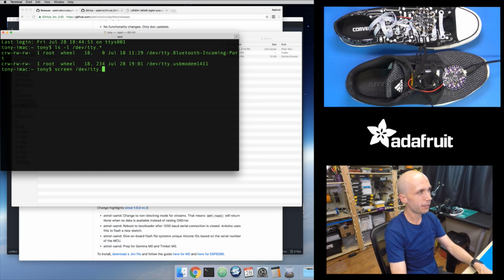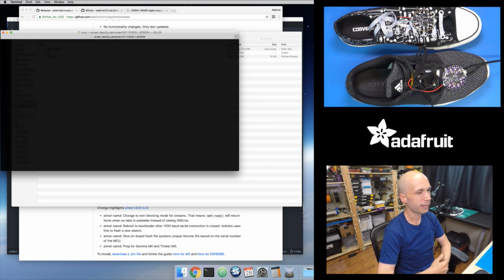I have to tell it the name of the port, so that USB modem 1411, and then I have to give it the baud rate, 115200 baud. That's just the fixed baud rate. It's always going to be that for CircuitPython and MicroPython. So I run this, and I probably don't see anything, but if I press enter, well, I don't actually see anything either, but normally if you press enter, you'll see a Python prompt if there's no other code running.